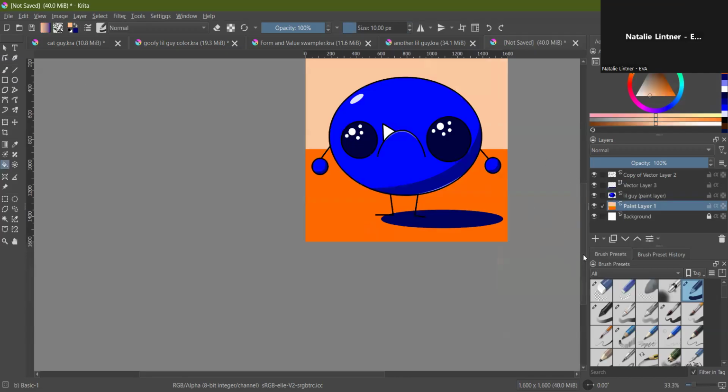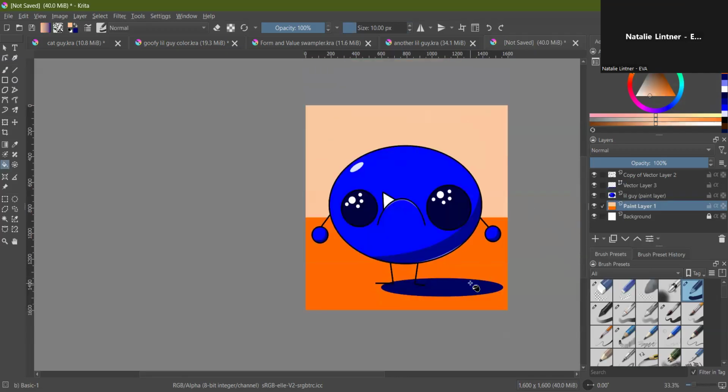And now I have a little guy casting his shadow. He's got a highlight. He's got highlights in his eyes as well. He's got reflected light. He's got a little highlight on his lip. He's got lots of values, and he has the beginning of the idea of form. So now you know how to add, in a very simple way, shadows and highlights to a little guy. You can go and make some art.